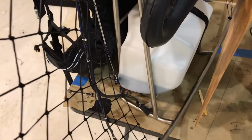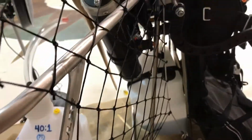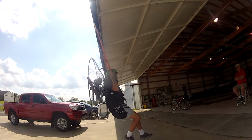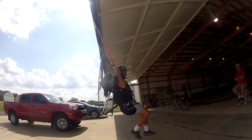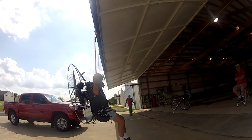So I have now run enough thermal cycles and enough gasoline through the motor to consider it preliminarily broken in for flight. Still going to run it some more, a little more shakedown running. And as you can tell from my kiting, I'm not quite ready to take off yet anyhow.